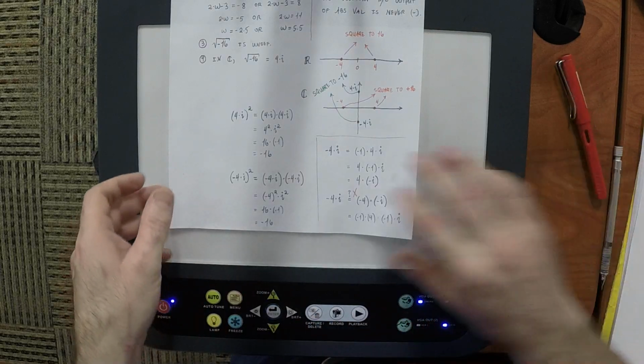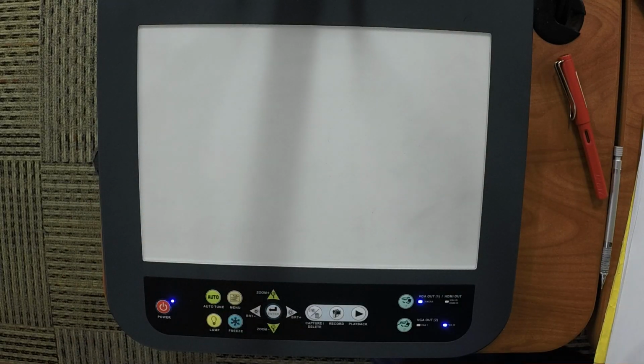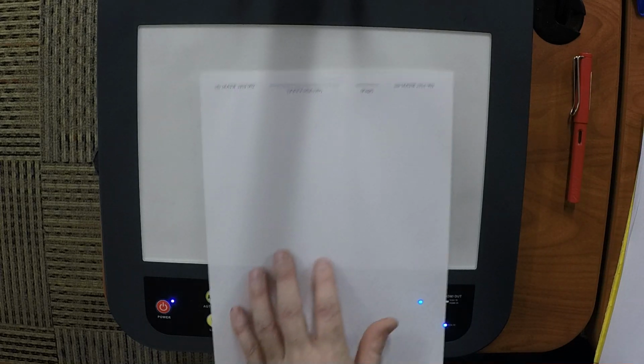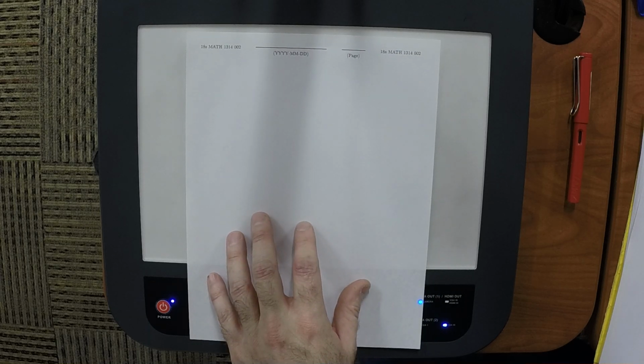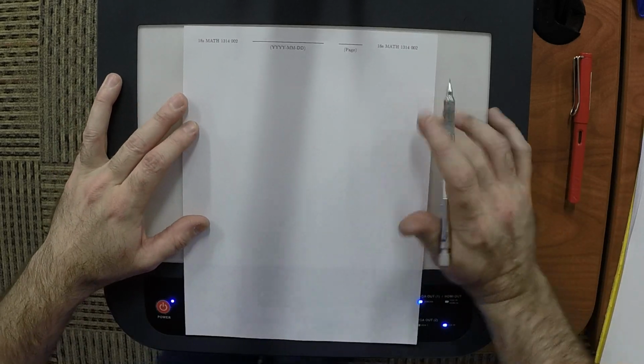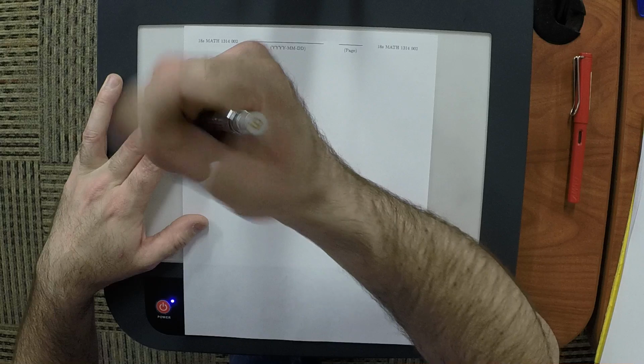Yes? Can we stop at i squared, or can it go, can it be like i to the fourth root? So that we covered last lecture. I've got to keep going, but I will be happy to see you after lecture on that particular topic.